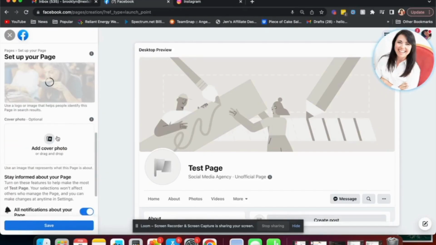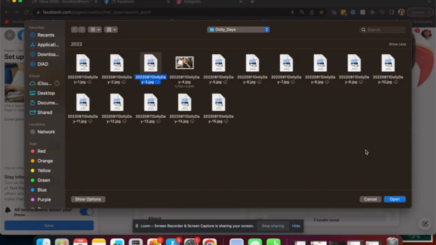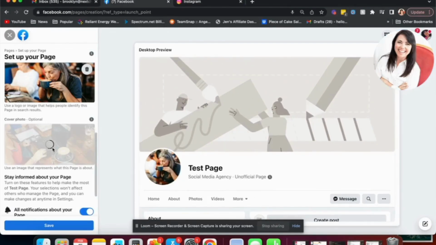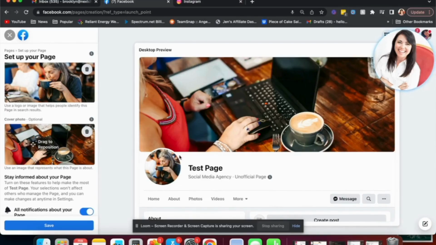And then I'll just do a cover photo from the same bunch just to show you a placeholder. There we go. All right, so we have our cover photo that's going to come up here, our profile image, which is just fine, and you'll see, there you go.